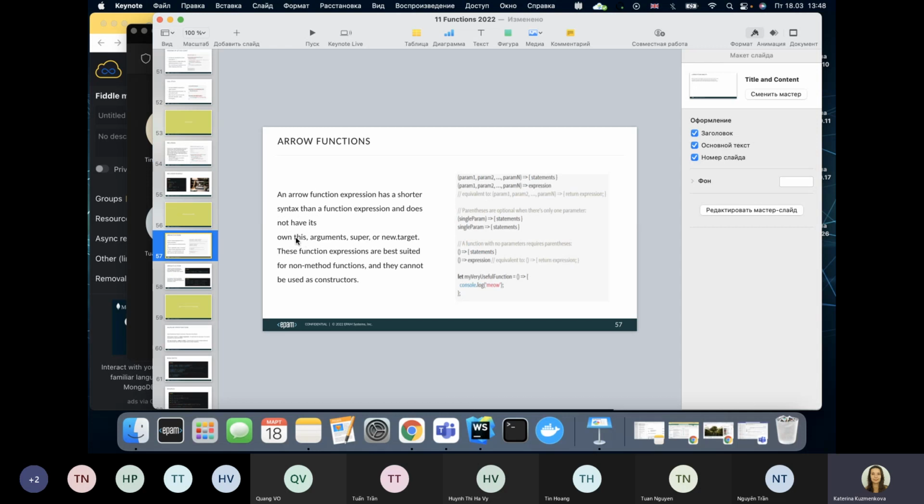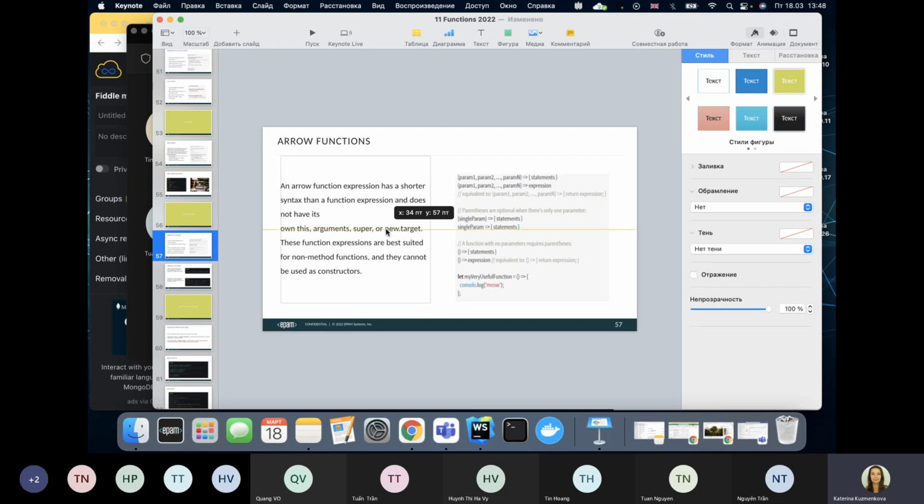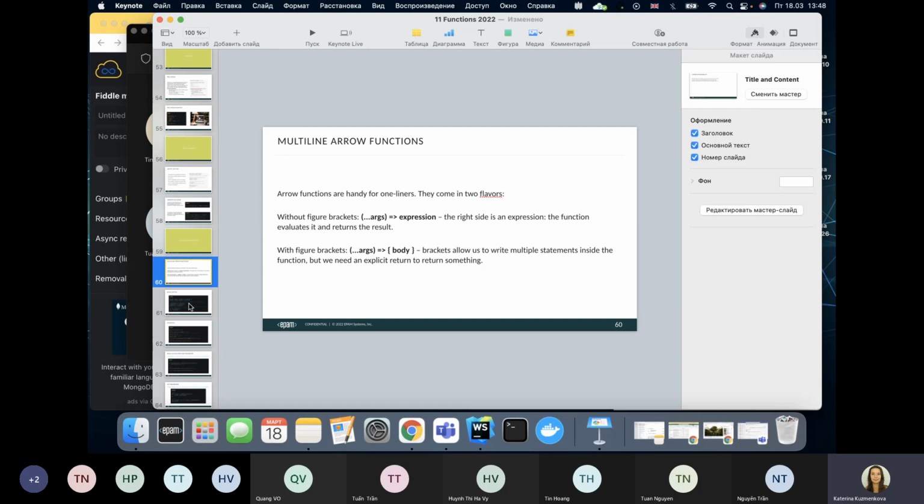Yeah, we don't have the arguments of the function, and super, new target. New target is for events, some events.